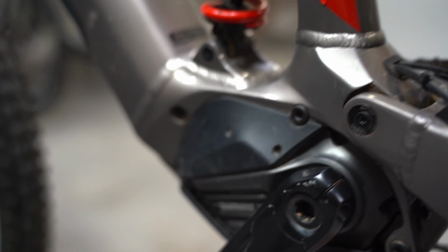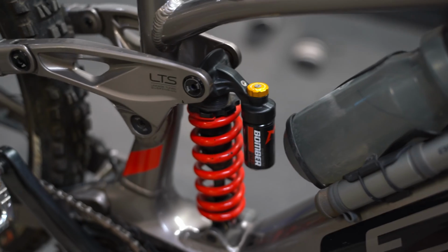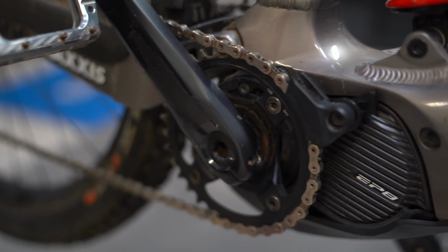Since these full-powered e-bikes aren't trying to win any Weight Watchers comps, I chose some different parts for this build and went with a Bomber CR coil shock in the rear and Z1 coil up front.